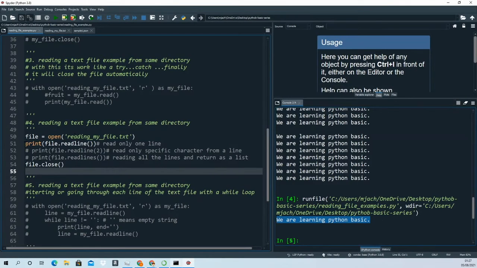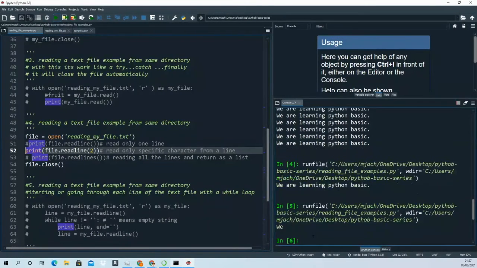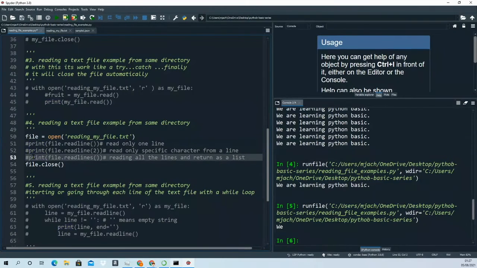But if I put the read line 2, it will read only 2 characters. If I run this, you can see only two characters. So whatever number of arguments you pass, you'll read that many characters. And if I run file dot read lines, that will put everything out, but it will return it as a list.